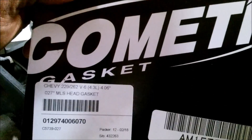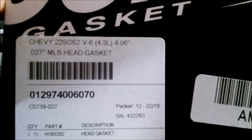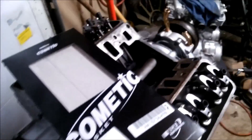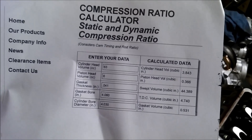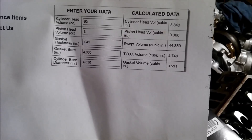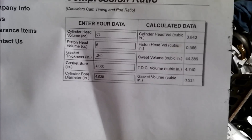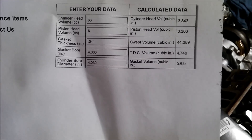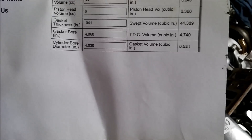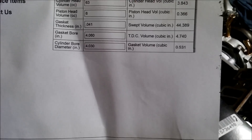If you see this little tab here, that's one of those metal Cometic gaskets. This one is 0.027 thick, so it dropped us a little more compression. Now we're at about nine and a half to one. You can buy them at 80 bucks a piece, but unless I want to buy pistons and hang rods again, I'd have to do that. Using this little sheet I tried to figure out the compression - you've got to figure out your deck, your gasket bore, your gasket thickness. This is based on a 4.3 with 64cc heads, but since we shaved 10 thousandths off them they became 63cc. Piston was 6cc, gasket thickness was 0.027, and the gasket bore is always 0.060.